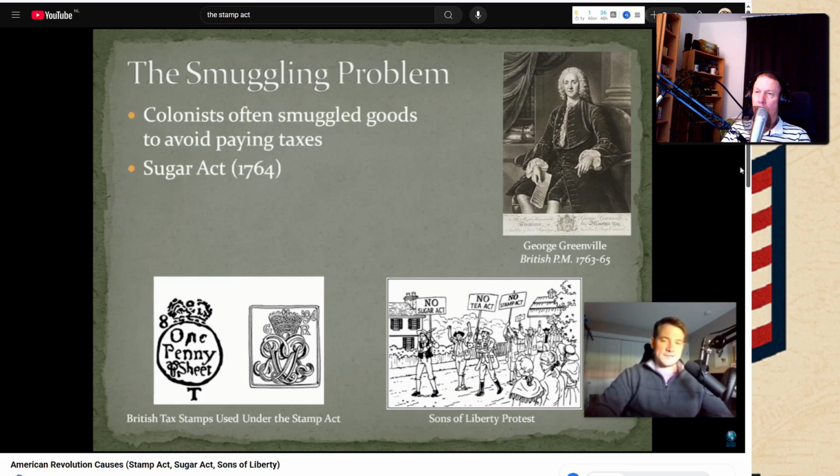So in 1764, the British Parliament decided to renew that molasses tax from 1733 to bring it up to date, so to speak. They passed the new Sugar Act of 1764. What the Sugar Act did, and this is sometimes confusing for students, is it actually was a tax cut. The previous molasses tax had been 6 pence per gallon of molasses or sugar brought into the colonies. The new Sugar Act would be 3 pence per gallon. So they cut the tax in half.